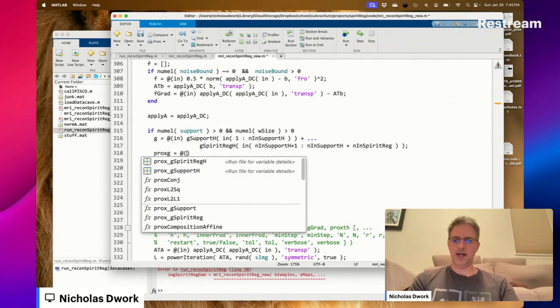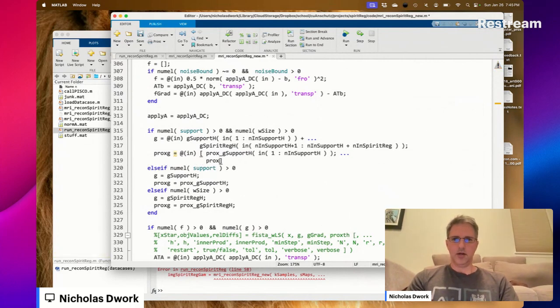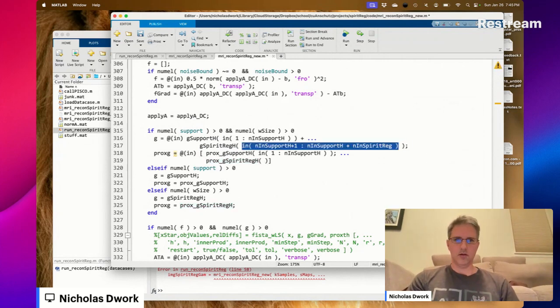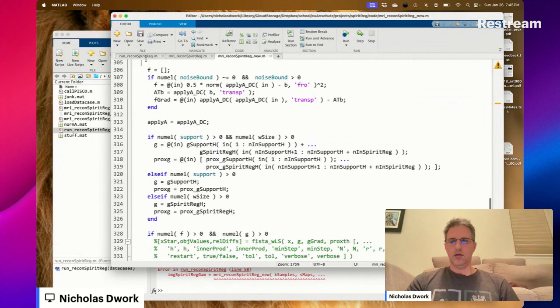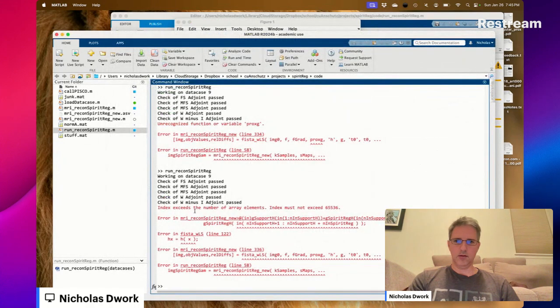Prox g is equal to at in prox g support h from 1 to support h, prox g spirit reg h. Think that works? Nope.